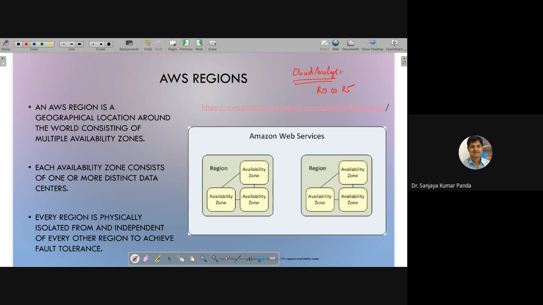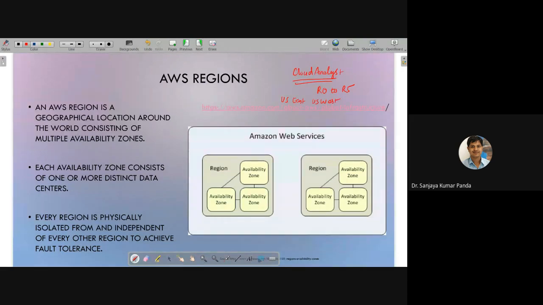Okay, the total number of regions is 6, right? So these regions are not overlapping in nature. They are non-overlapping. So one region is not overlapped with another region. One of the popular regions, I can say, is the US region. Okay, or you can say the US East region, US West region that you have seen in Amazon, right?